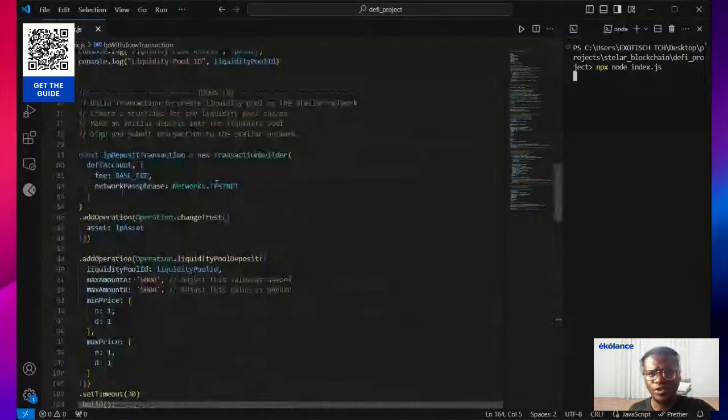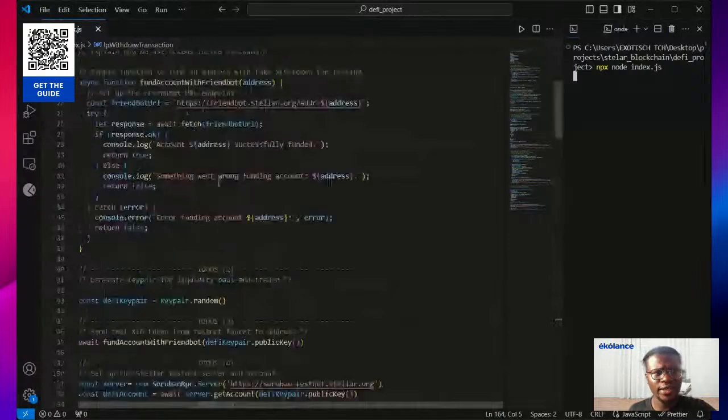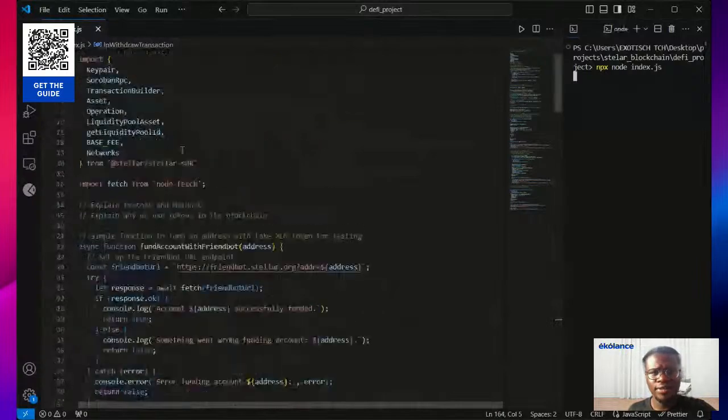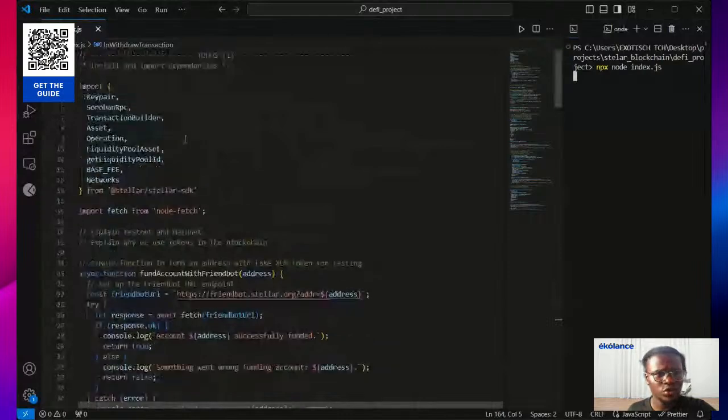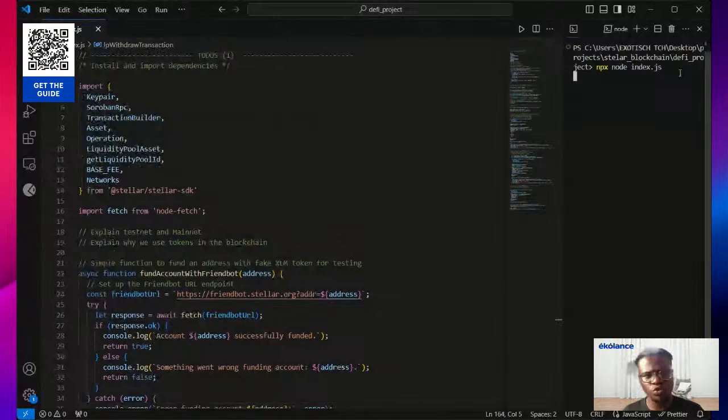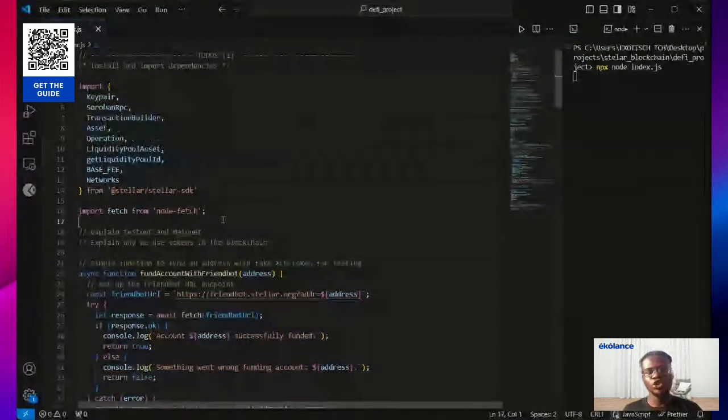Okay, so once it's done running, the node has compiled, it will run shortly. Once it's done, I'm going to copy the URL and switch from my code editor back to my browser, and we can just look at it on the Stellar Explorer, so you can see exactly what you're doing here.